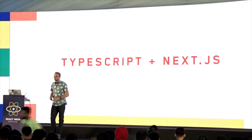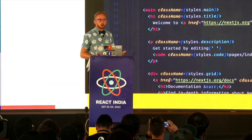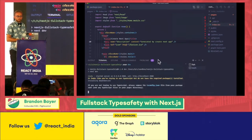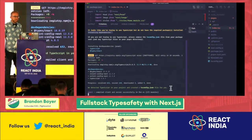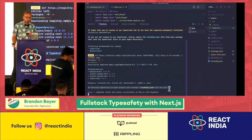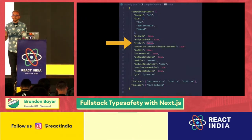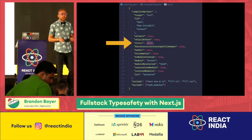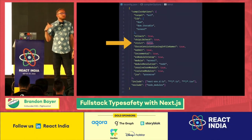Thankfully, setting up TypeScript in Next.js is a breeze. Rename a file to .ts or .tsx if it is using JSX in the file. Then restart the dev server — the Next dev server — and Next.js will automatically install all the packages you need and create the config files for you. It's really that easy. It's so incredible. There is zero excuse to not use TypeScript if you're using Next.js. Here's the tsconfig.json file that is generated for you. This is how you customize TypeScript. I highly recommend changing the strict option to true, if not right away, after you have become more comfortable with TypeScript.